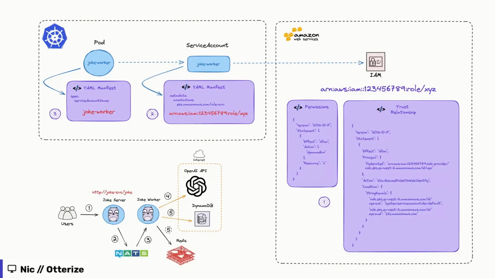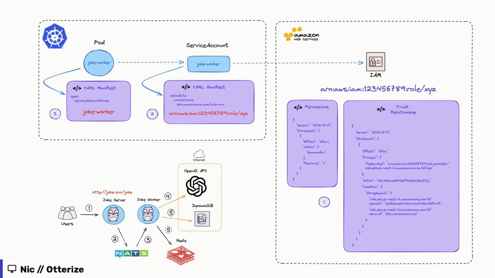So here on the lower left, you have the application's architecture, which is a dad joke generator. Of course, it's a bit overkill. It's composed of a lot of different microservices, but that's obviously for illustration purposes. So the idea is the following. The user is requesting a joke from the joke server. The joke server itself is running as a web server written in Go and serving the joke endpoint.